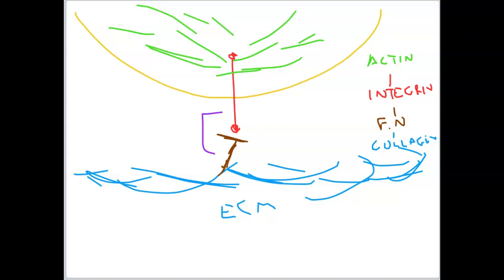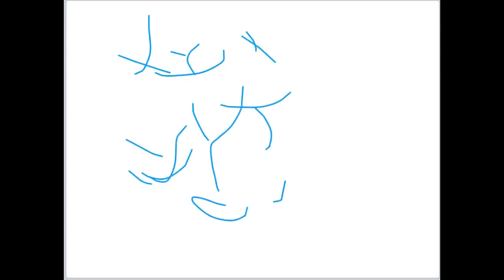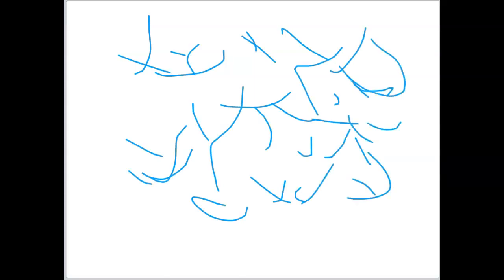A lot of you ask, well, why? Why have it this way? Why can't integrins just interact with collagen? So now what we're going to do is draw an ECM from the aerial view, so to speak. Now we're looking down on the ECM, and we have cells that are adhered to and or crawling on the ECM. Let's take a moment to appreciate the role of fibronectin in this. So here is fibronectin as these brown dots.